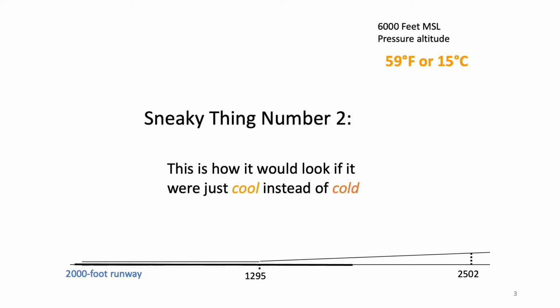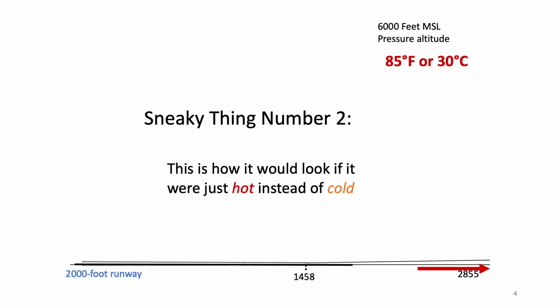You might have a windbreaker on, and as you walked out to the airplane, especially if you've been flying at sea level quite a bit, the idea that it might be a high density altitude day doesn't even cross your mind because it's cool out. Well, if it's warm out and you're at that 6,000 foot runway, say 85 degrees or 30 degrees Celsius, not atypical if you're up in the high desert mountains on a summer day, then your takeoff becomes very, very marginal under any circumstances. In fact, if I try to draw that to scale, the 50-foot obstacle is way off the end of the page out there at almost 3,000 feet. That's a half a mile away.